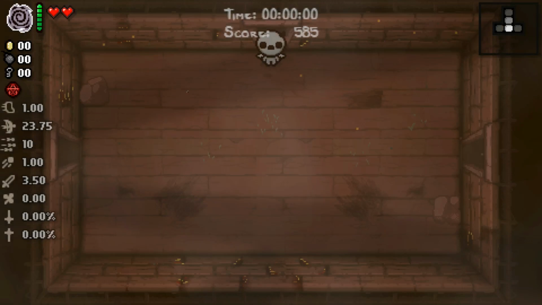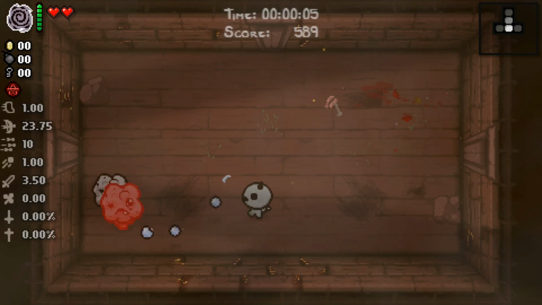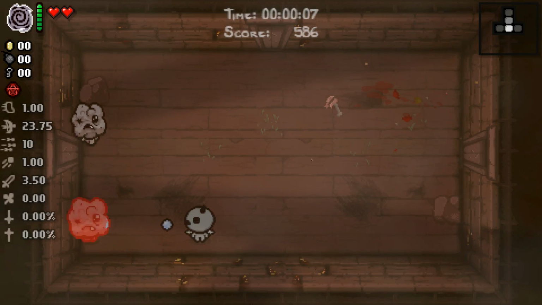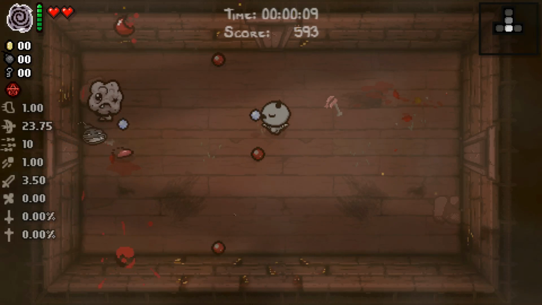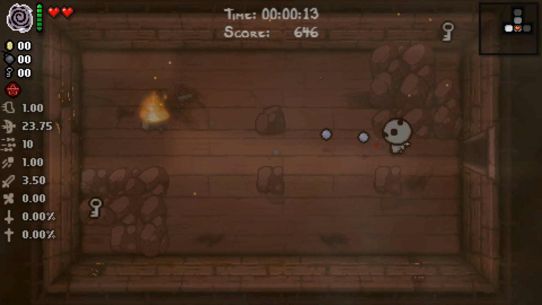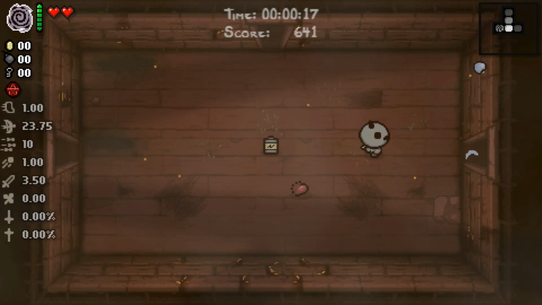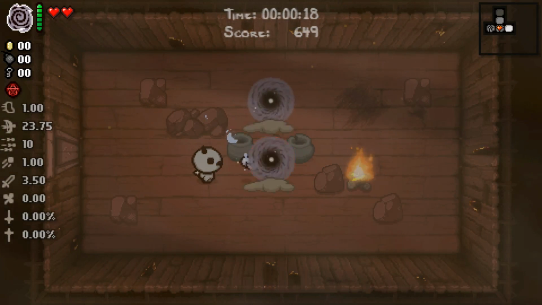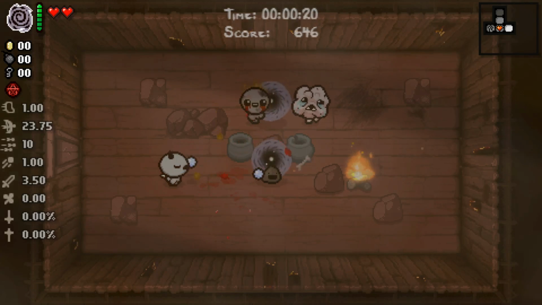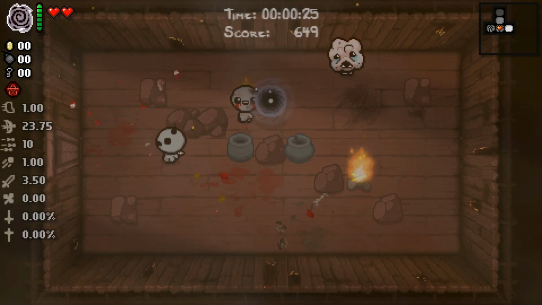So, as Apollyon, I actually can't say for certain how the starting stats are. Seems like speed might be a little lower than average unless you're Maggie. And damage is not necessarily the greatest, but the spacebar item there is called the Void, and it is, trust me, very unique when it comes to its effects. And when we come to an item room, I'll explain what this item does.